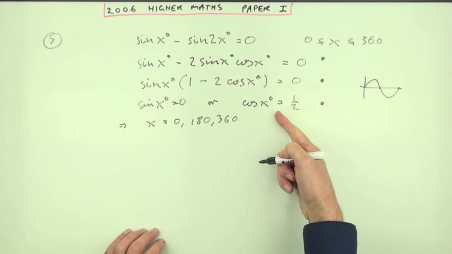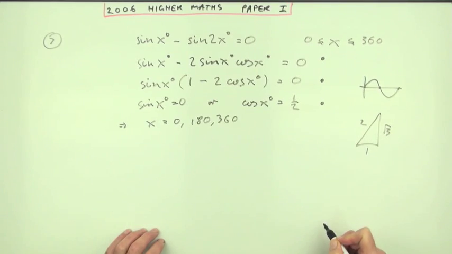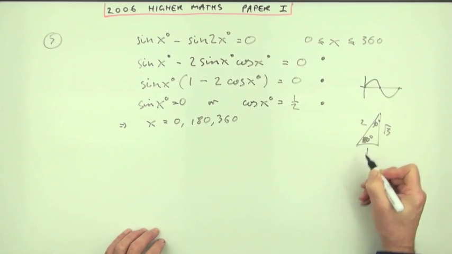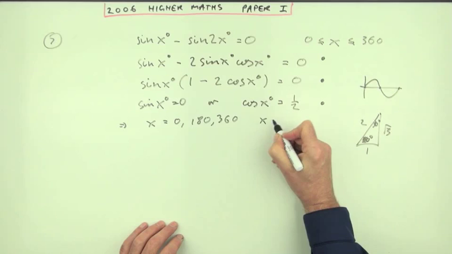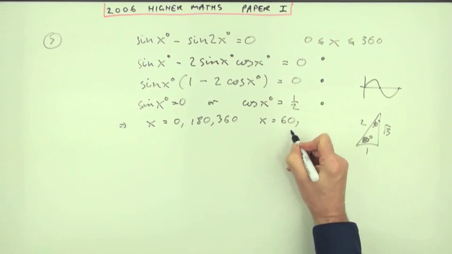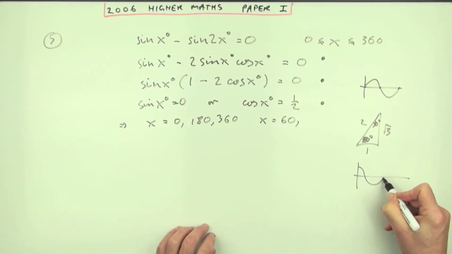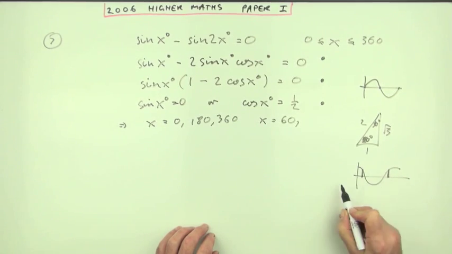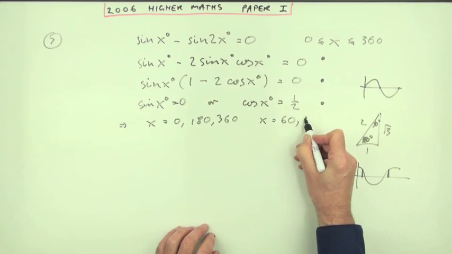This one is one of the exact values that will come from the triangle. It's got ones and twos; it must be the one, two, root three triangle. One's the smallest; it must be the smallest angle, 30 is there. So cosine is adjacent, that's adjacent to 60. So that means for this one, x is 60, or what's the other one? You can either go all sine tan cos, or you can think of the cosine curve. If one answer's at 60, the other answer must be symmetrically placed from the ends. 60 in, 60 back, so that must be 300.